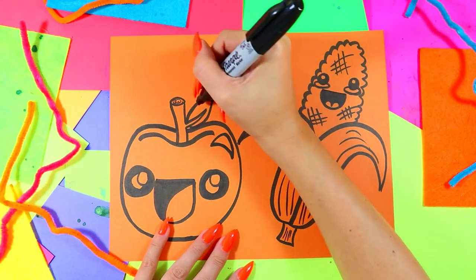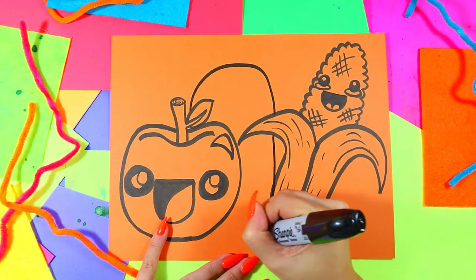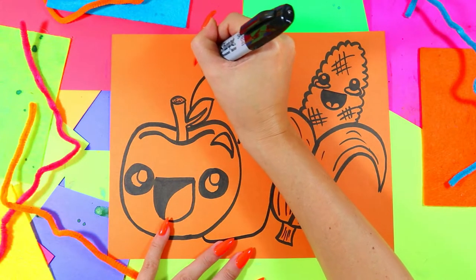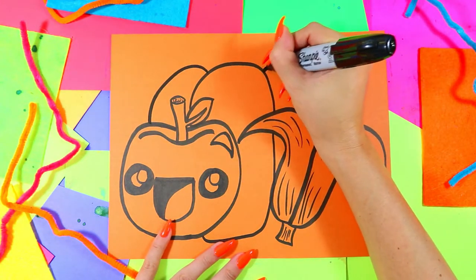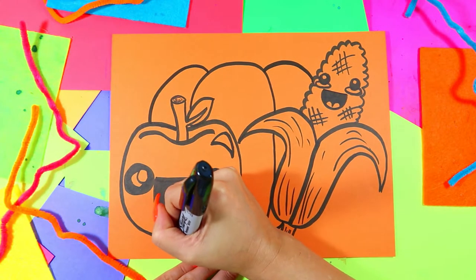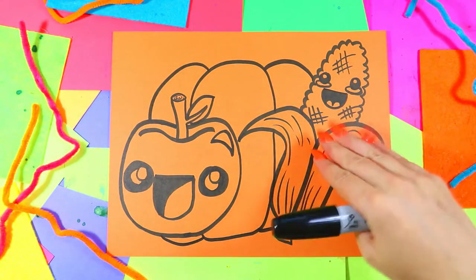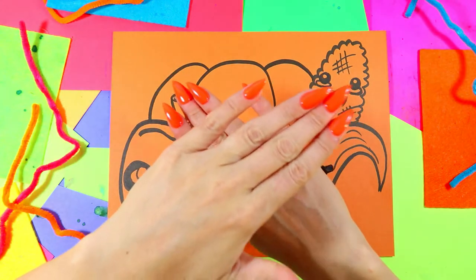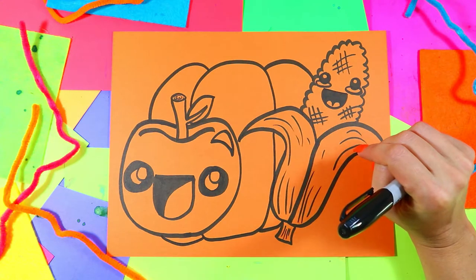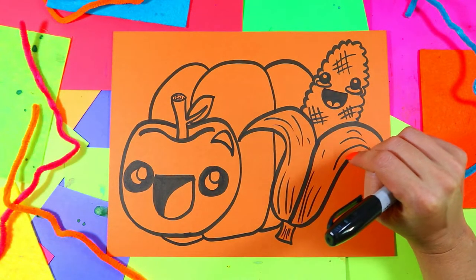So first we're going to draw in behind here, a nice big oval shape. And then we're going to connect some curving lines on each side. And we're just going to have them overlapping. So we're not going to see most of this pumpkin, but this is going to imply that there's space or depth in our artwork, because it's implying that one thing is behind another, right? The pumpkin is behind these other little characters. So it is implying that there's depth in our artwork.